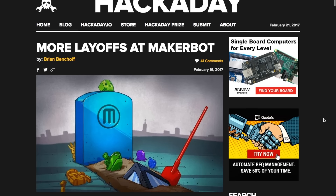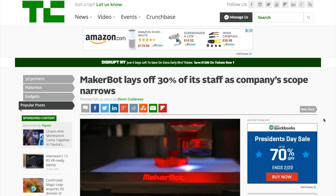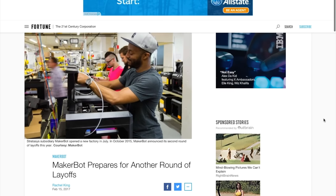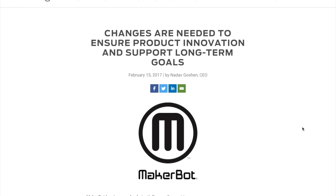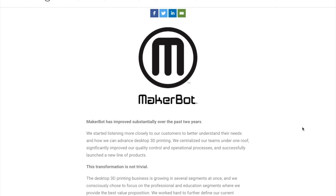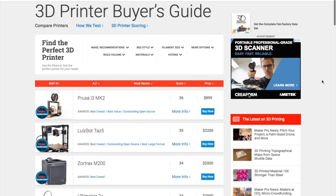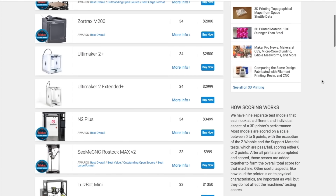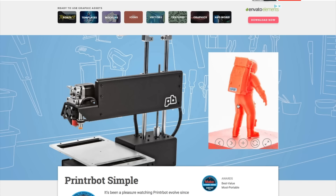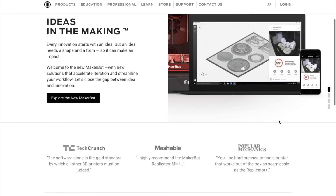And now for news. Last week, 3D printer manufacturer MakerBot had a round of layoffs. TechCrunch estimates the 30% reduction to mean around 80–100 people lost their jobs. It's sad news, and it also leads people to wonder about the popularity and sales of 3D printers. What's telling to me is that the MakerBot CEO, Nadav Ghoshan, issued a statement saying the company would focus on educational and professional markets, leaving out any mention of hobbyists and everyday people. The maker-hobbyist market has been overwhelmed with better, lower-cost options than MakerBots for years now, but I can't help feeling like this is embarrassing for the Maker movement when one of the biggest name brands launched by our community is withering away.